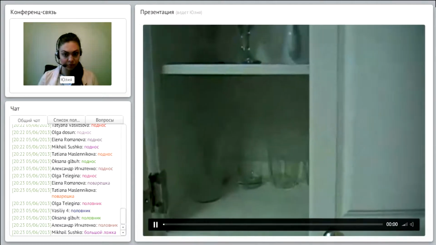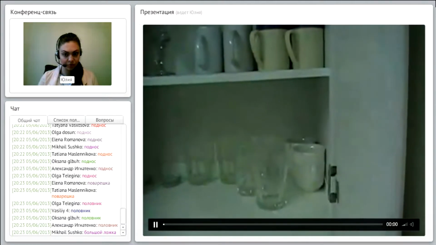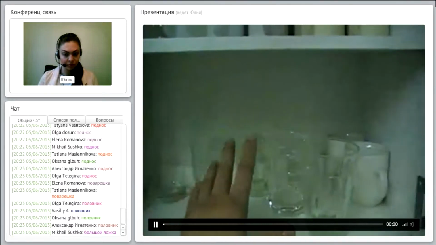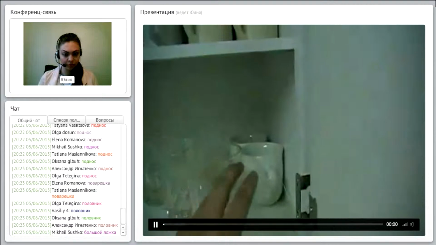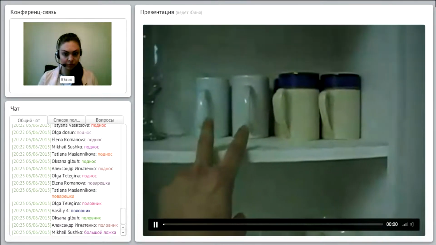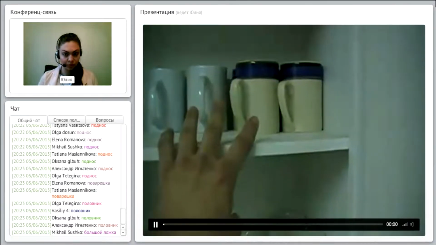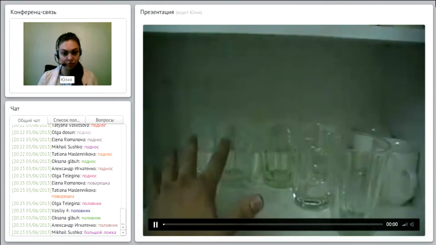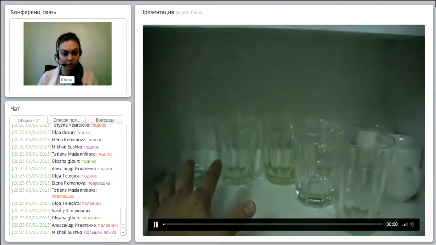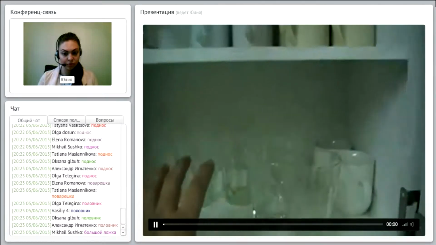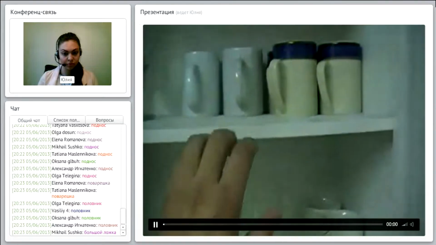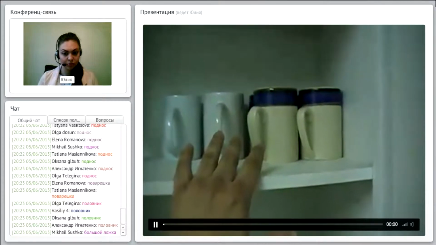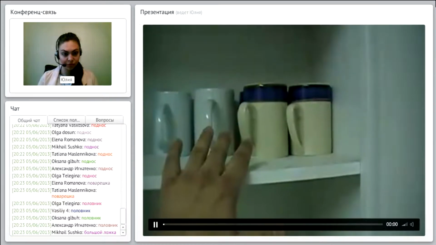So I am opening the door of the cabinet for you to see my glasses. These are drinking glasses. Alright? Glasses. And here you see coffee cups. Coffee cups. These are not glasses. And these are not cups. If you refer to these as cups, well, I understand you. But the better word is glasses. If you refer to these as glasses, well, I understand that also. But you need to refer to these as cups or coffee cups.